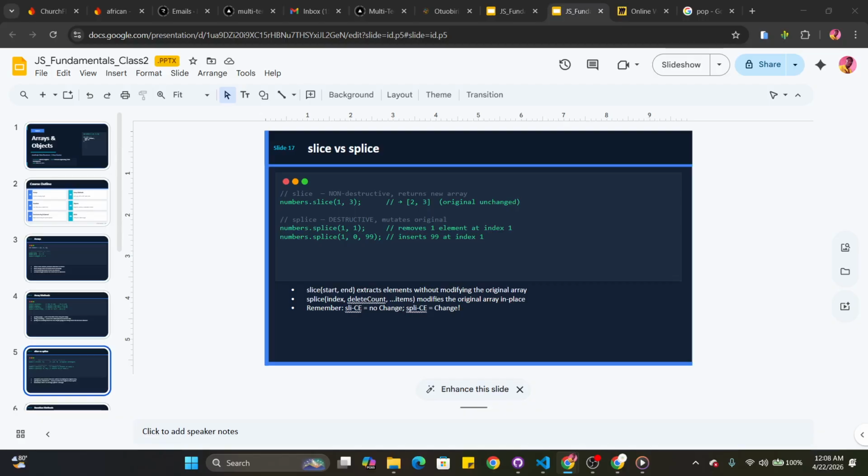This is one that constantly confuses developers, even experienced ones. I struggled with this then, okay? But the key distinction is very simple, so just pay attention. Slice and splice. Slice is safe, splice is destructive. I'll explain and we'll see how that works. Slice is safe, but splice is very destructive.